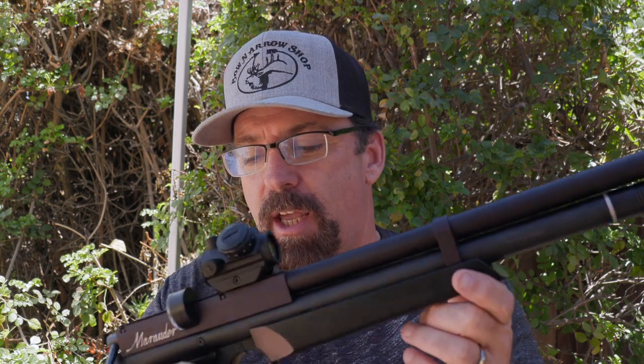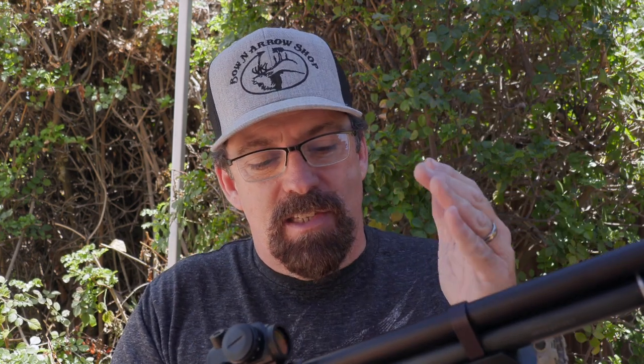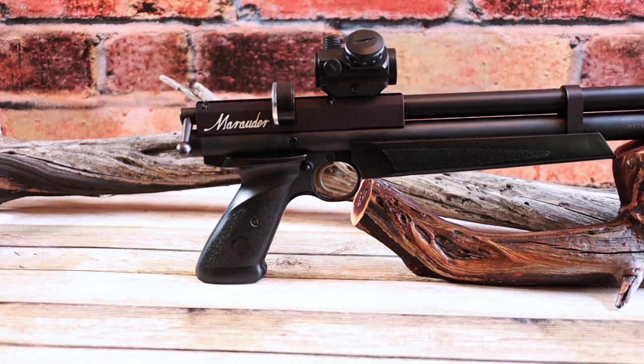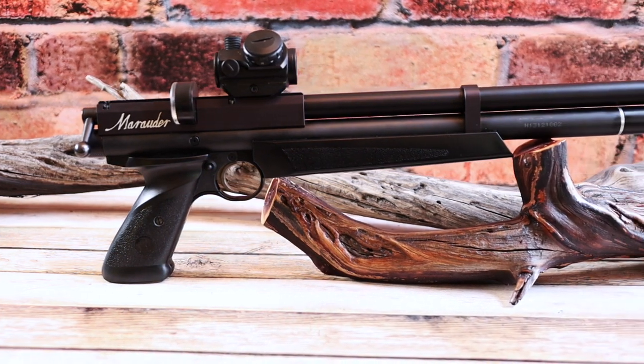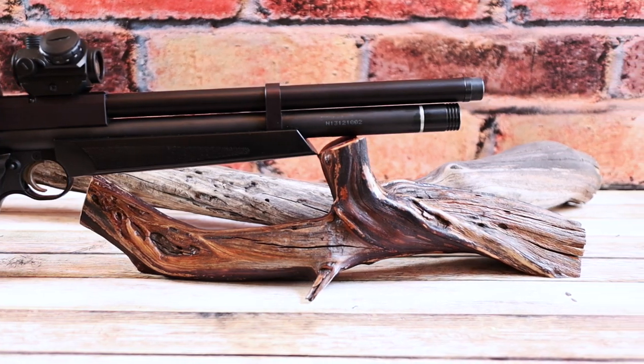It's time, folks. Do away with the probes. Because if you're like me, you get out in the woods, you're going to drop it, you're going to get dirt and debris in your air system, and it's just not going to be good. But the only thing lacking on this air gun is a regulator. And for the price range that Crossman wants for these air guns, in the high $300 range nowadays, it should come standard with a regulator on there.